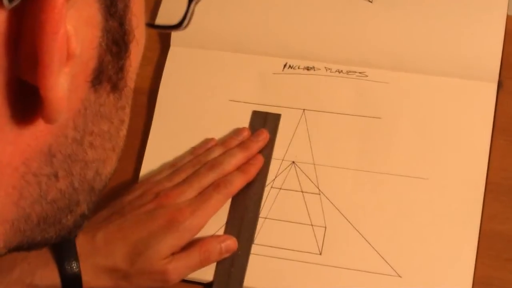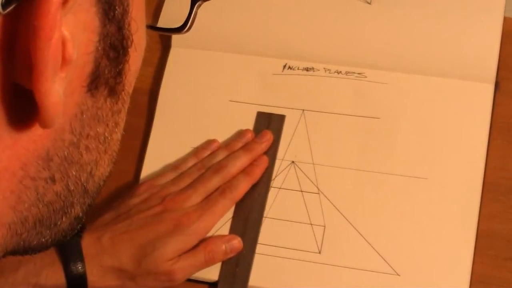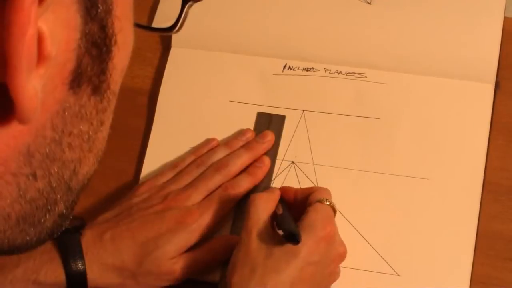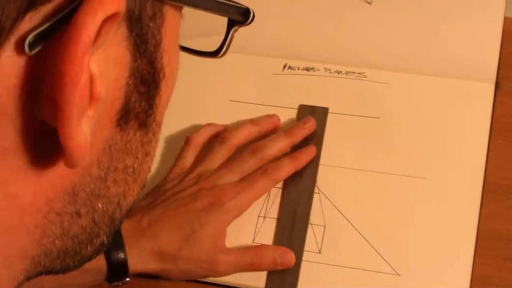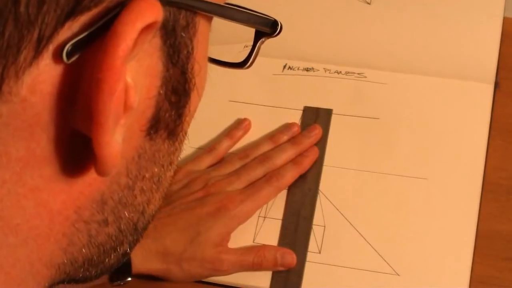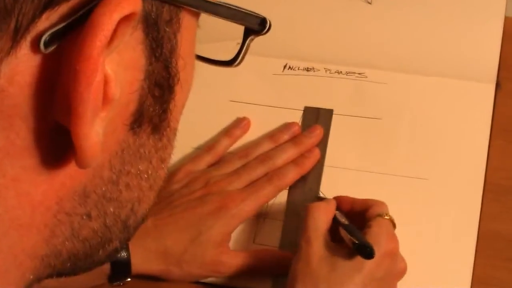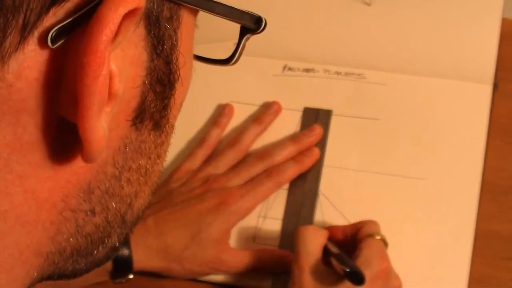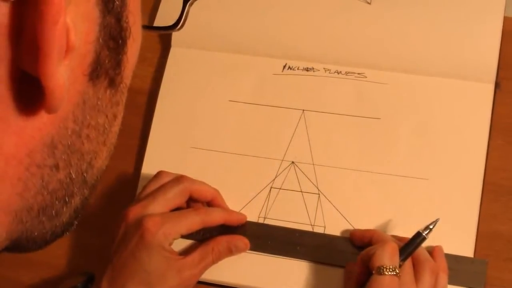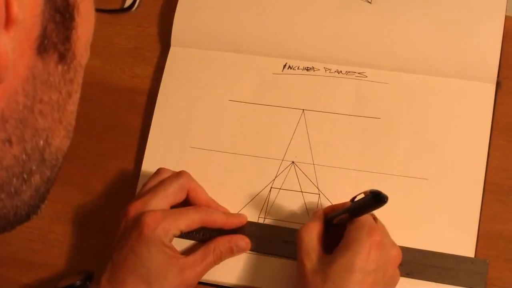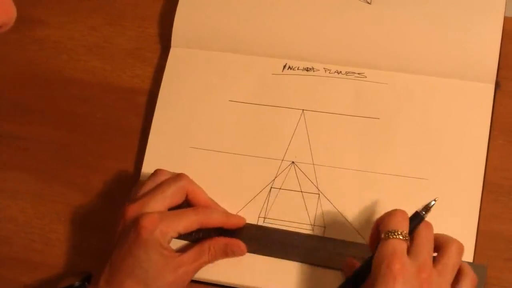So now what we're going to do is we're going to take some verticals and drop them off the edge, because we're drawing through the form right now. We're going to do our very best to keep those as perfectly vertical as possible. And then we're going to connect the bottom.